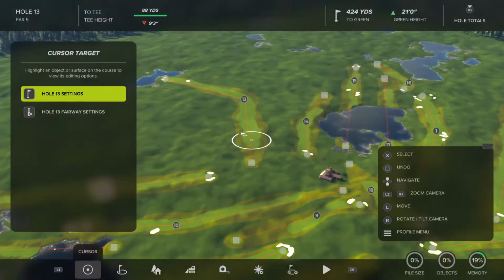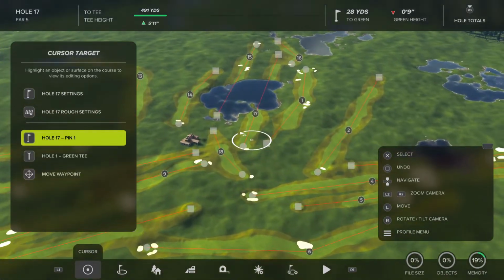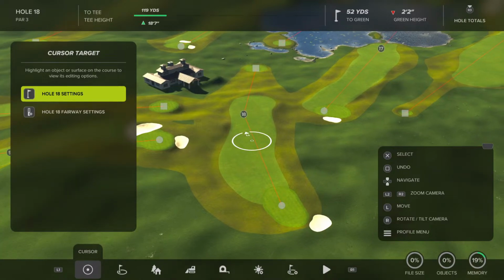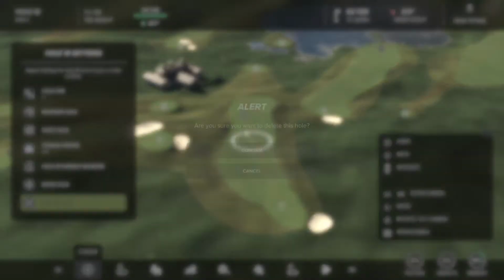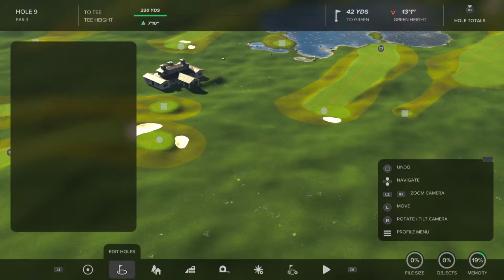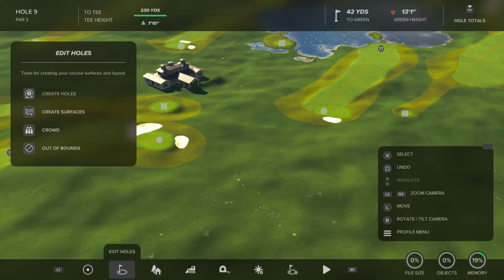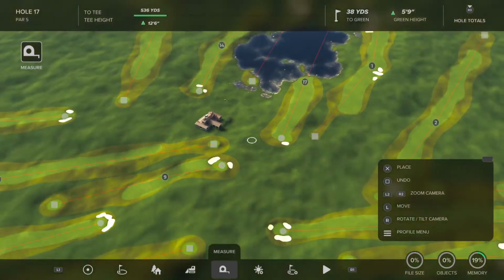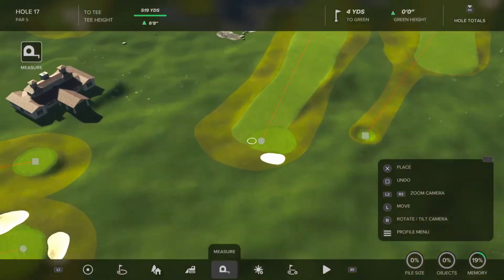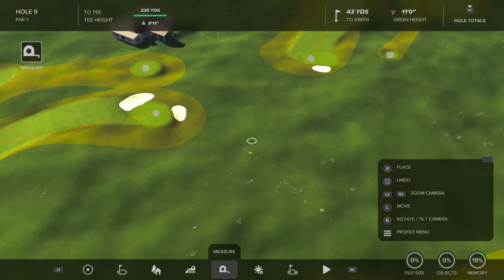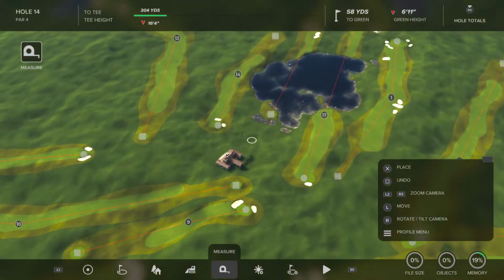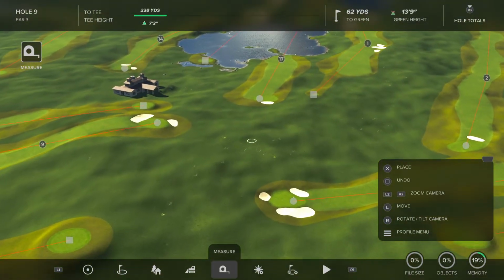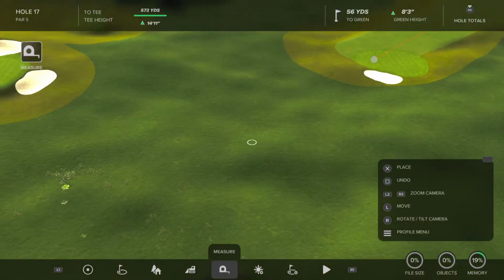There is another way to create a hole, so let's go to 18. I don't like 18 being par 3. Settings, delete hole 18. Go back to generate holes, and we could create a new hole. But if we go over here to this tape measure, click on the tape measure. So where 17 ends here, suppose we want to create another hole, but we want the green to be next to the clubhouse. It's still going to be a par 3 because we don't want to mess with the whole thing. So let's make a short par 3 right here.